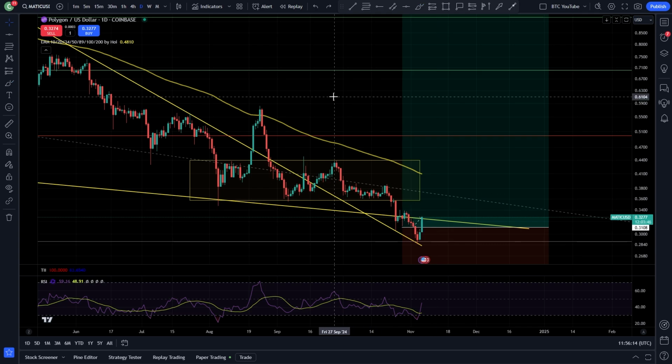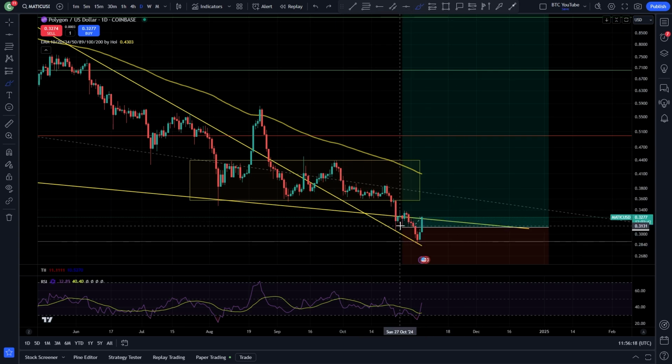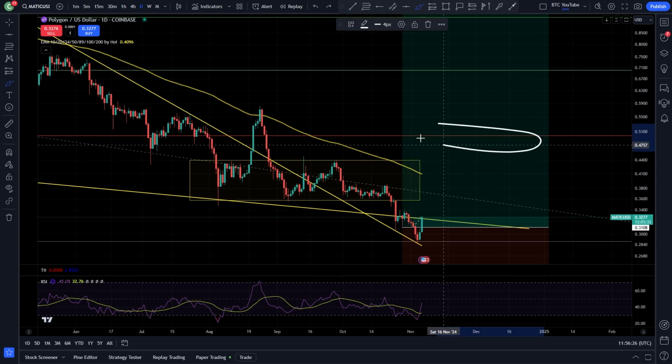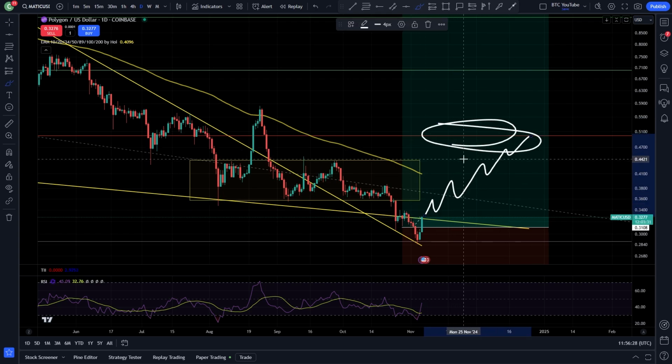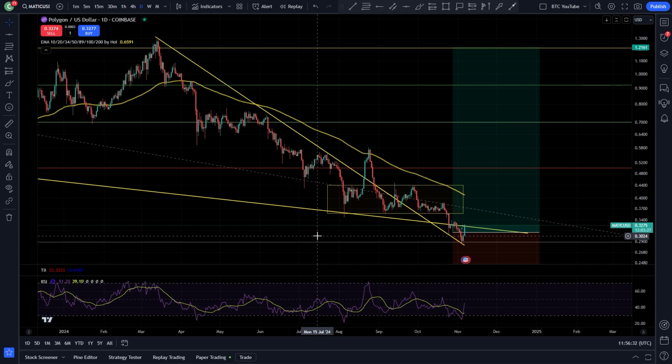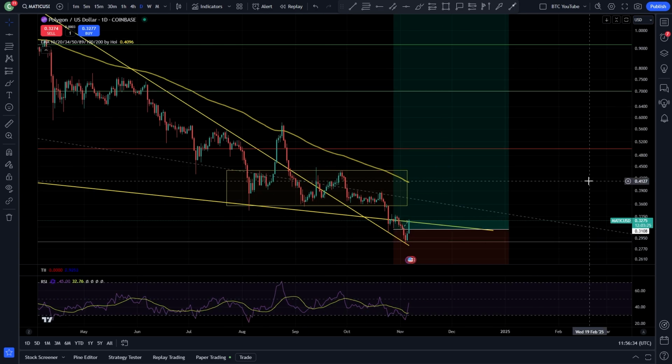Everything is up today because Bitcoin's at all-time highs and looking strong. I do think Polygon, as you can see, I took my long position here, which is back into profit after a small drawdown. I would probably expect this to be heading back up to, I would say, that 50 cent area of the 0.23 Fibonacci over the next few weeks for a full reversal of this downtrend area move. I do think all these cryptos are horribly smashed down and undervalued, and they are going to be getting reversals soon. Bitcoin looking like it's leading the way, everything looking bullish. Let's see what we can do.